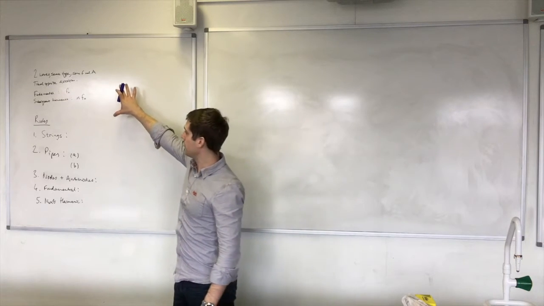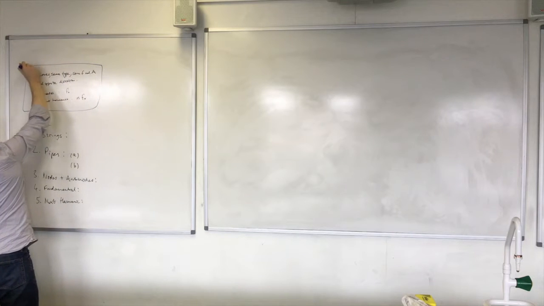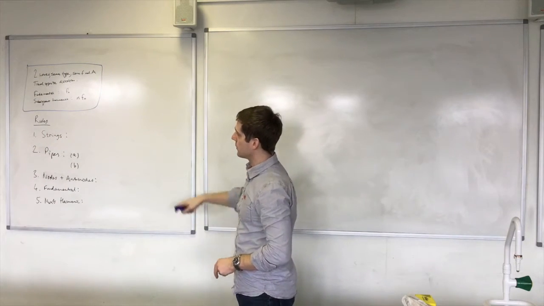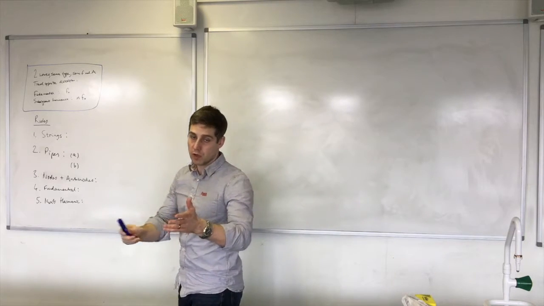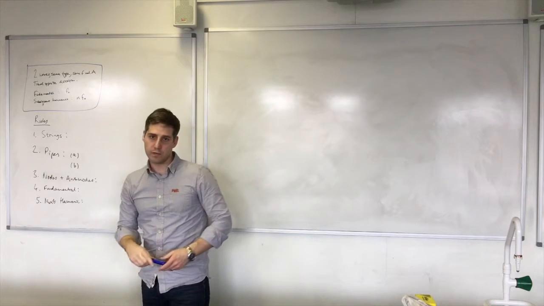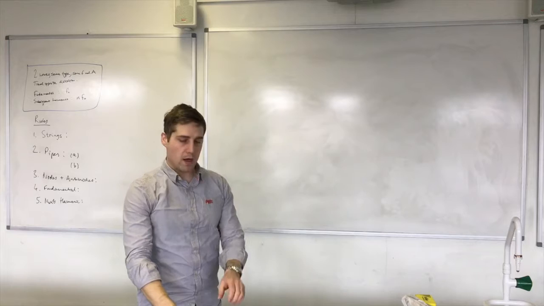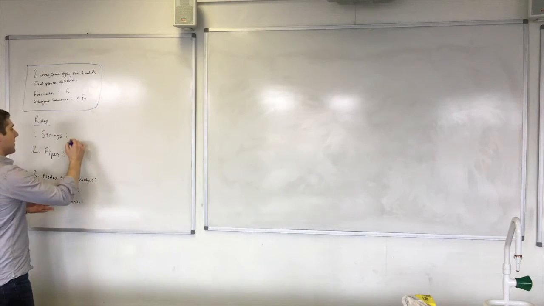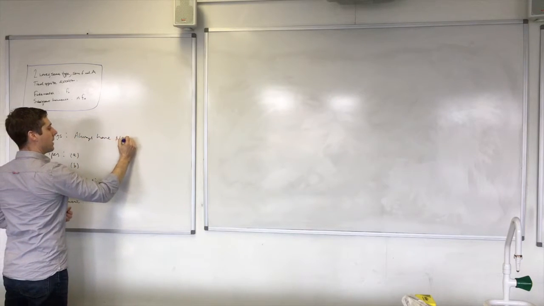Right, up here is the summary of what we've seen so far. You need your two identical waves travelling in opposite directions. The fundamental occurs at F0 and subsequent harmonics occur at a multiple of F0. Here are some rules then for when we get harmonics forming. Firstly, strings. They always have a node at each end.